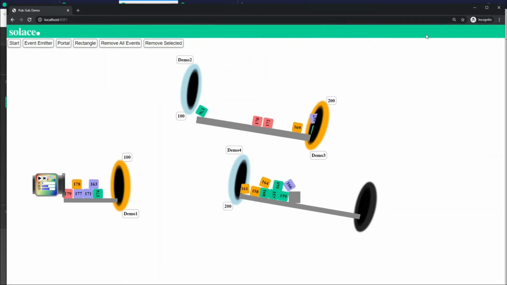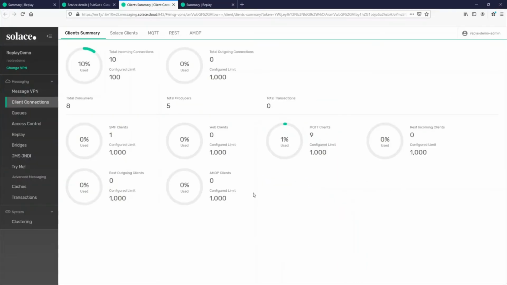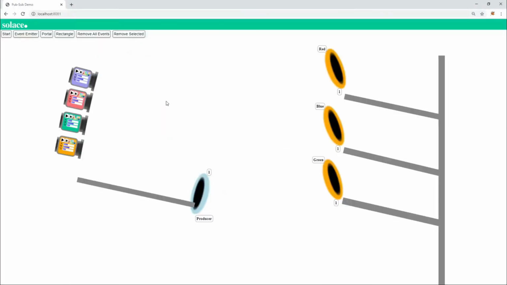So if we stop this tool, I'm just going to actually exit the whole thing. And by exiting that, we should actually see our connections have gone down. So instead of having 9 of them, I have 5 now. And if I look at my other window here where I'm going to do the more replay-oriented demonstration, I've got another few portals here. I've got one input one with number 1, and I've got 3 output ones.